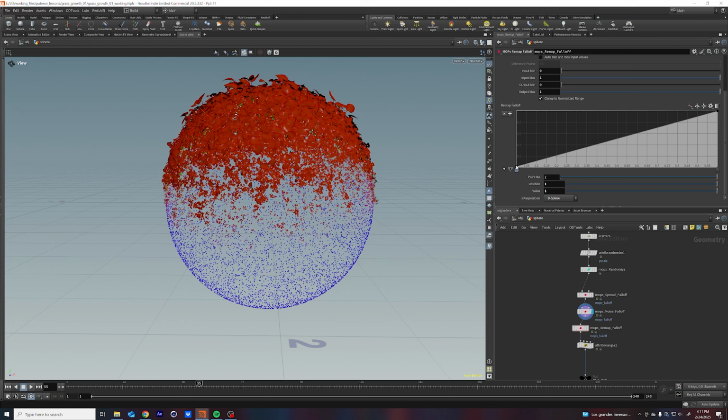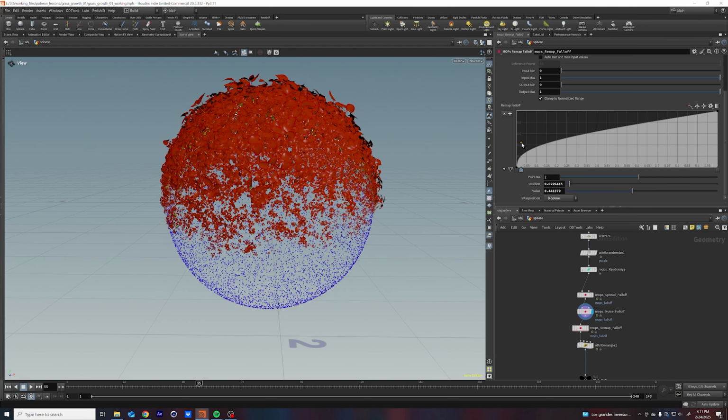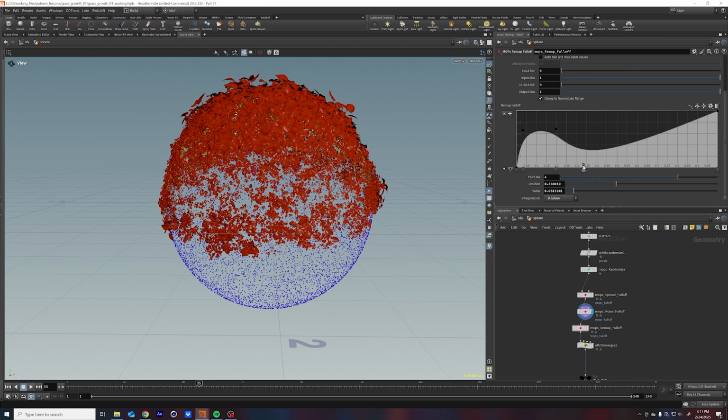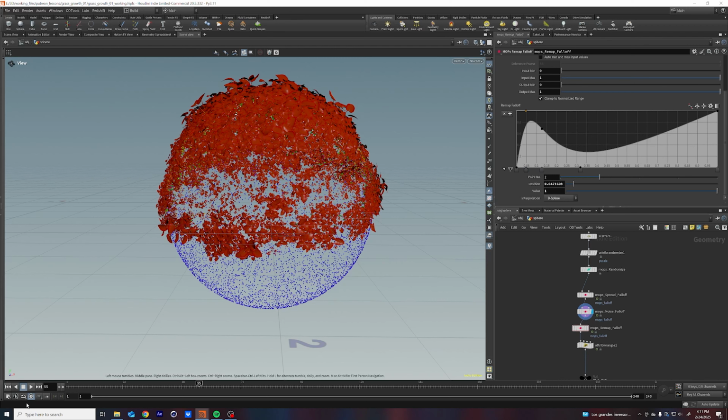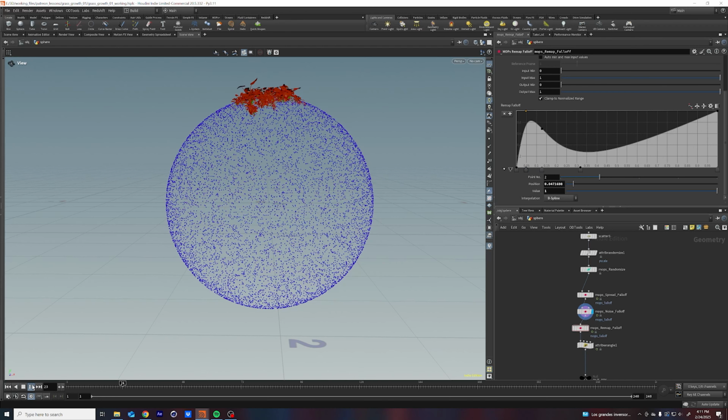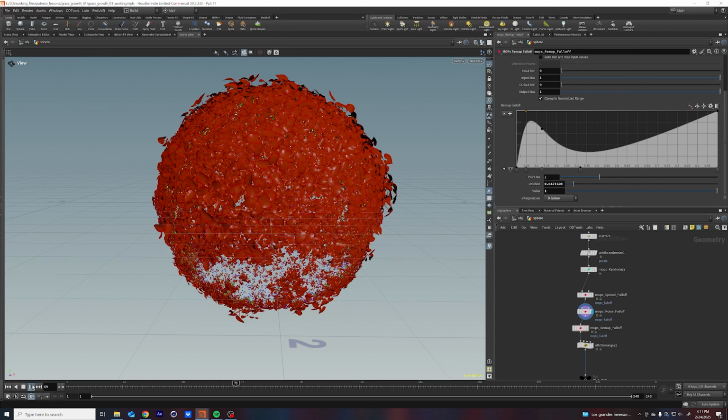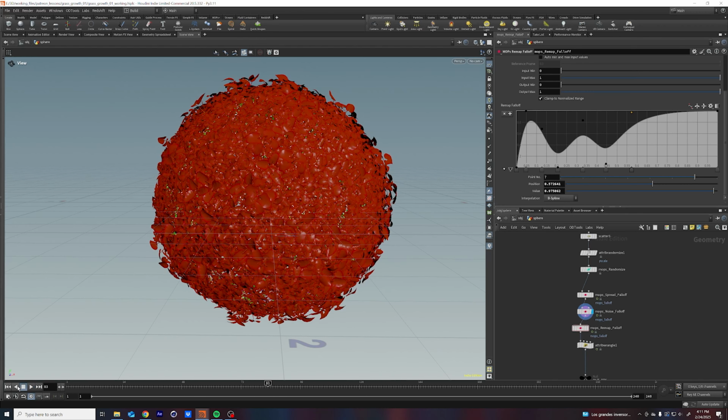And maybe what I can do is have it start at 0 and then really quickly get big and then stay big till like here and then come back down a little bit. What that does is it gives you this leading edge. It almost gives us this ripple effect. So it gives it a little more life. Or you could add a bunch of ripples. You could have one here, come down and gradually ripple as it moves through. It's kind of cool. Gives it a little more life, right? But I think I liked it better with just the leading edge like that.